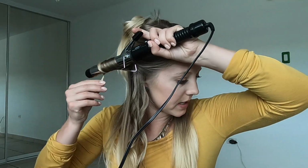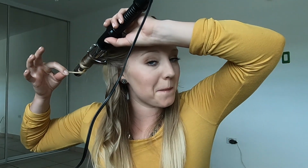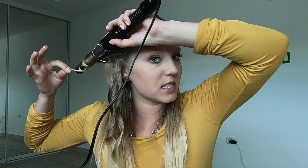So the second way is to clamp a piece and then roll up from there. So get it close to the root and then let go again. Just going to go in and do that first way. So sometimes I really will mix and match the two ways that I curl just to give variety.